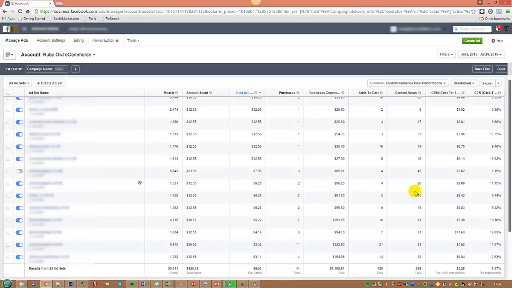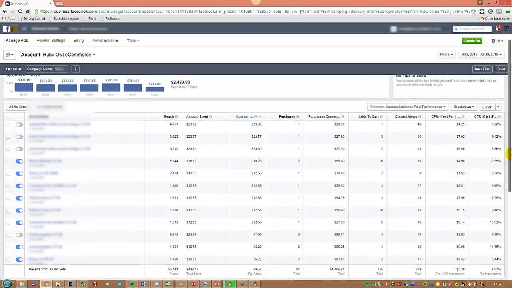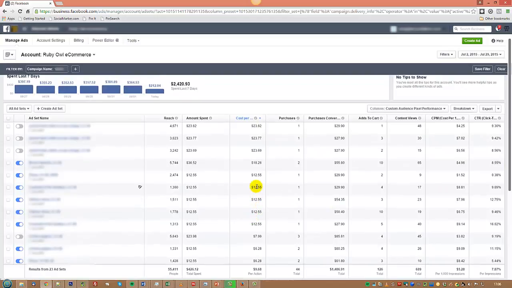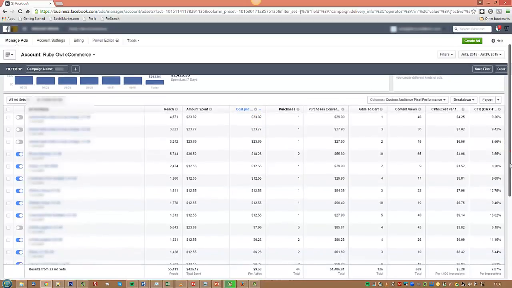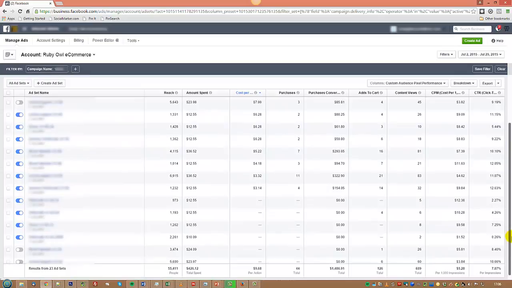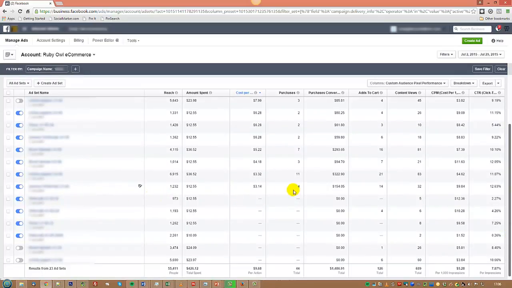Okay, so these ones are all great towards the bottom. As we move up, where I've been spending around about $12.55, again I'll be happy to keep those because as we can see when we look at the purchase conversion, these are all still either in profit or breaking even. Okay, so I'll be happy to keep all of those ones going. I would kill off the ones that are higher up, so 18 and above cost per conversion, and I would then go about creating new ad sets based on the new information, so from the ad sets that have been performing particularly well.